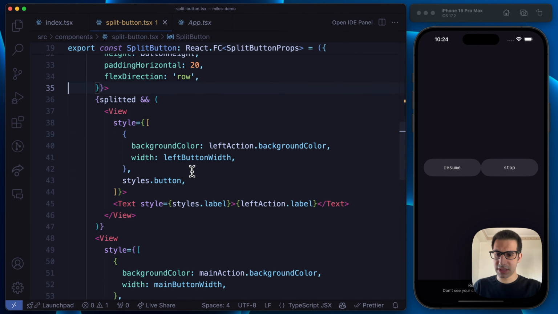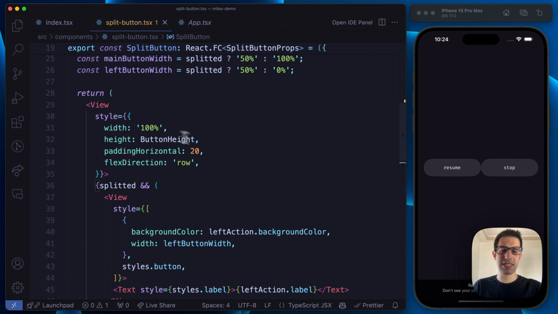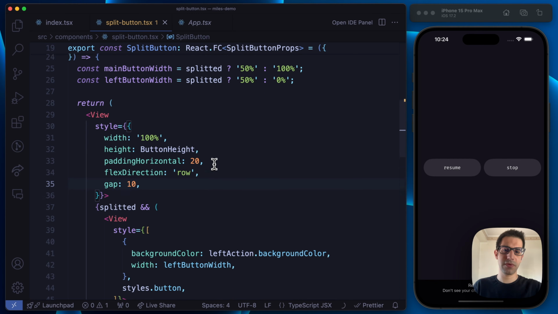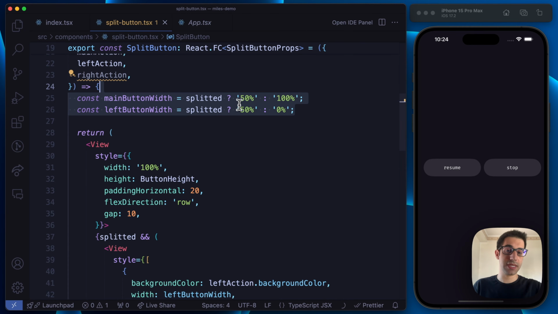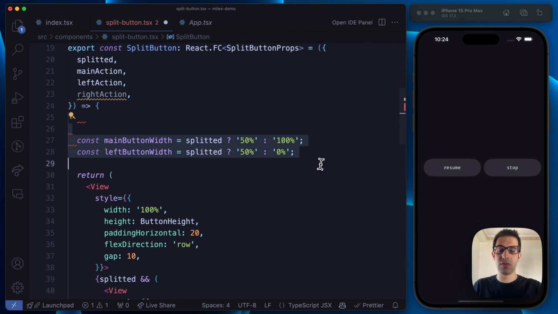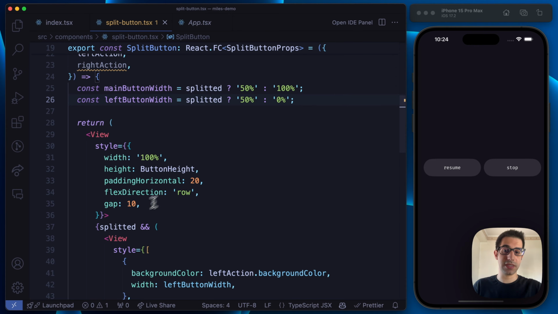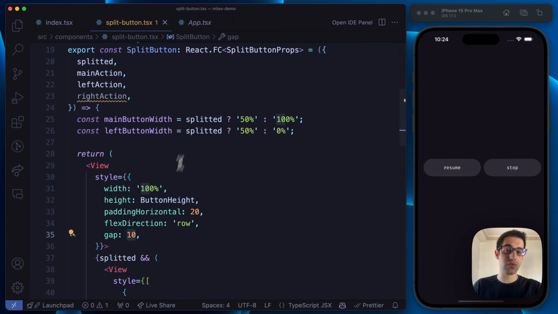So let's add this gap, and instead of using the percentages, the best thing to do probably is to use numeric values to animate things easily. We want to use the same identical logic, but instead of using percentages, we are going to use numeric values.